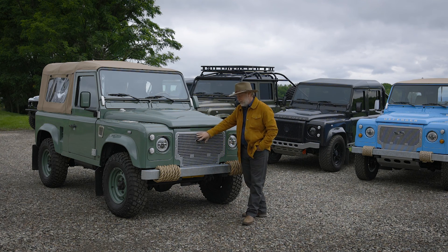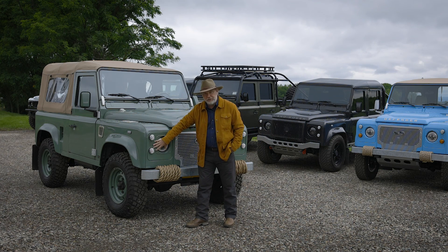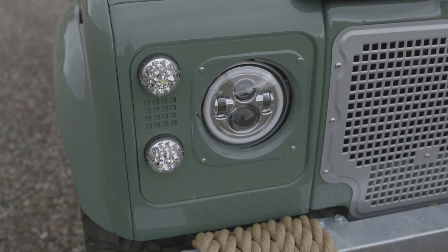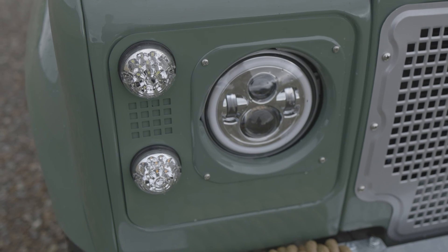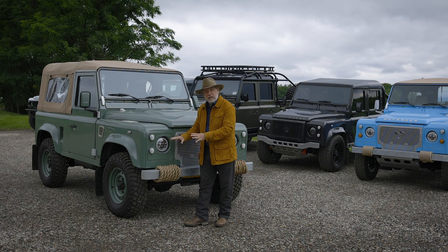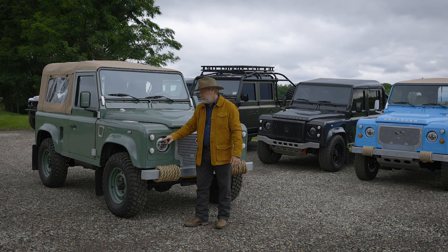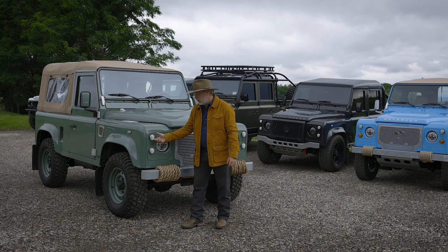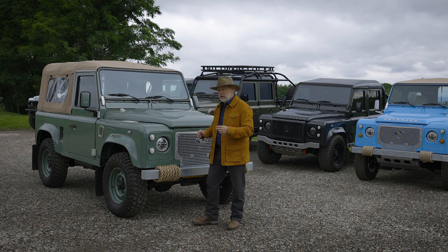This metal grille and the metal headlight surrounds — we actually cut these on the CNC machines. We did venting here and this is all metal. This is an option we can paint body color, a different color, or leave it as stainless steel. These marker lights are clear — if you look at some other builds you'll see orange and clear, or the heritage style, or smoke. So you have three different choices on marker lights: clear, orange and clear, or smoke.